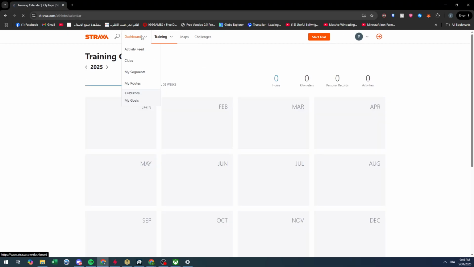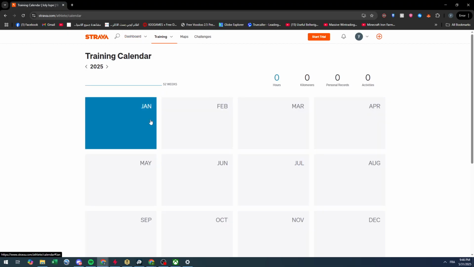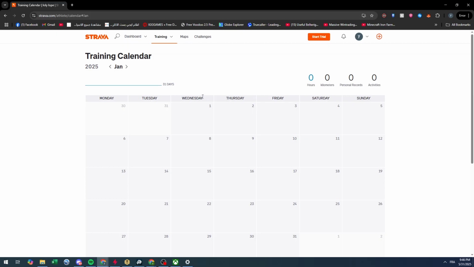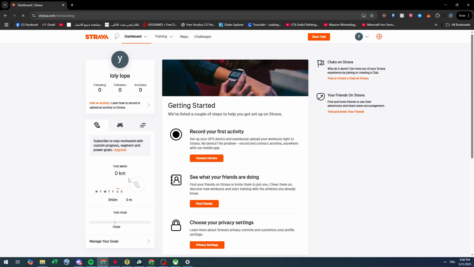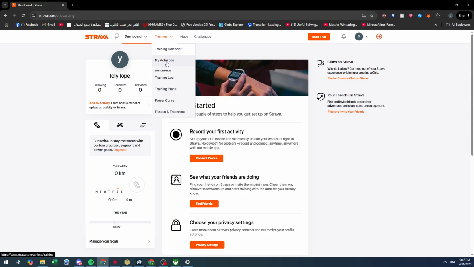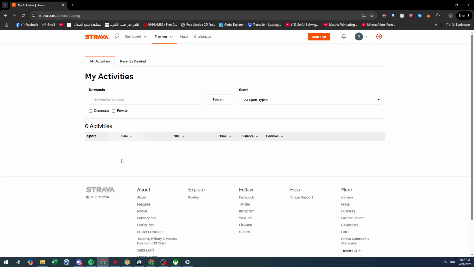To add any activity, you can find it here and add that. For example, in January, you will be adding activity here. In case you had been running, all the activities that you do per day are going to be right here. So all these activities are going to be added automatically to your activities in this area. It will show you how much distance you ran, how much time you spent, and once this is added and calculated, it will be added here with the date and title, which you can edit however you want.